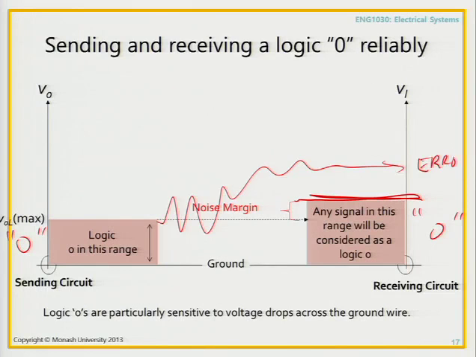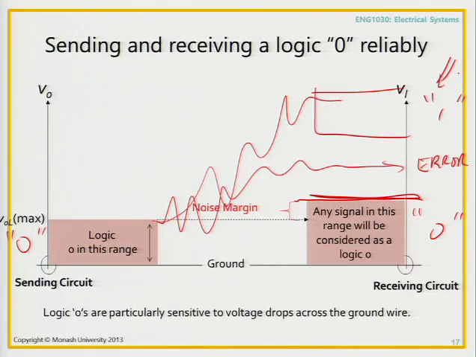error, right? And the worst kind of thing that could happen is if it goes into the range where it's received as a 1. So we transmitted a 0, but the other end inadvertently thinks it's a 1. And if your computer system's not designed correctly, this can crash your system because it'll make your computer do wrong things. And there are ways to counteract this as well, but not anything that we will cover.